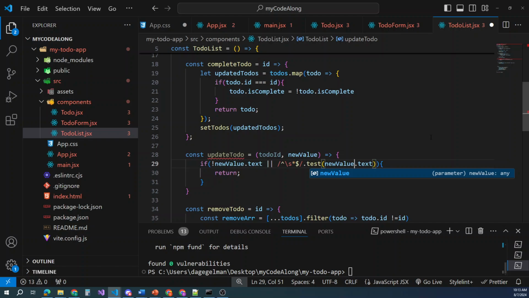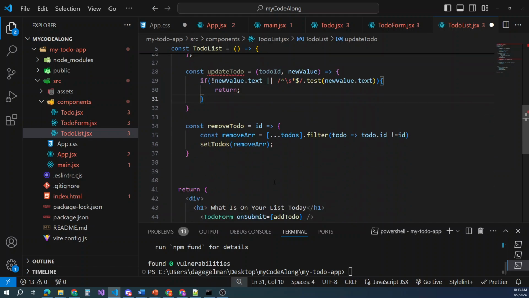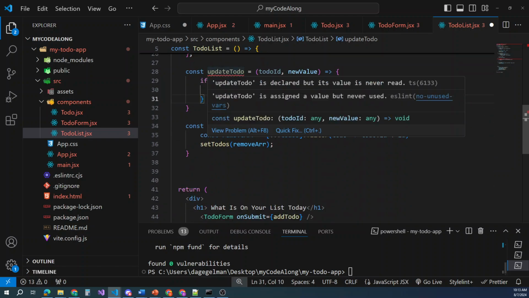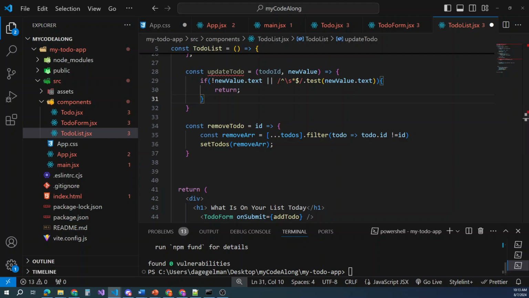So that when they put a new value in there, it checks it for us and does the exact same thing as the last one did. Make sure it's not falsy, and then checks for spaces. And then that update to-do is not happy because, let's finish this up real quick.